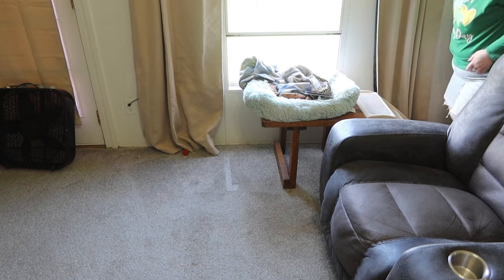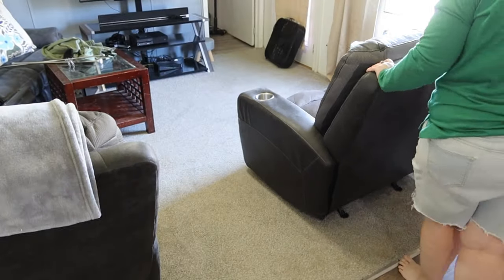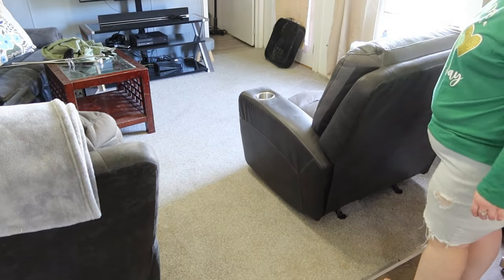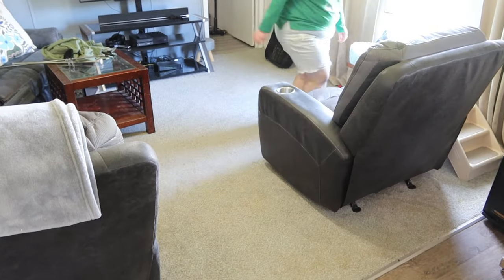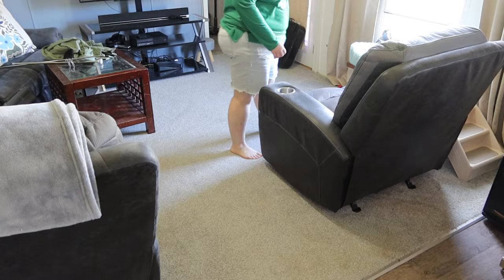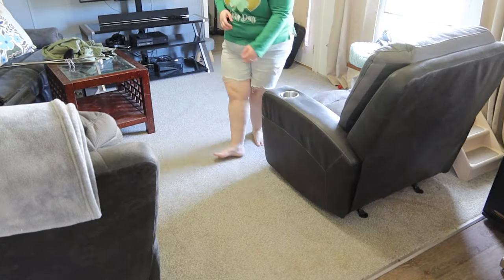So we decided to move her, and by the way, she loved it. I was a little nervous. I thought, well, maybe she's not going to like this because it's a different spot. But I just carried her over there and she looks so happy. So now she'll have a different scenery to look at since she's been looking outside the same window for the past 5 years or so.